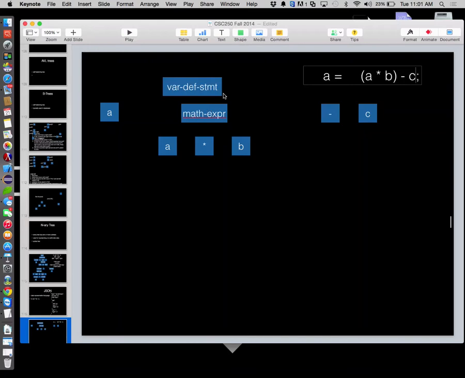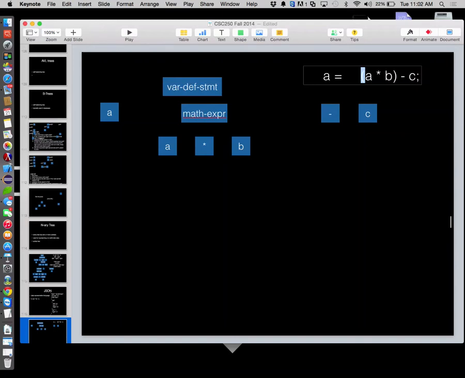Structurally, we know it should be a math expression, which means it's going to be something followed by an operator followed by something. So the very first thing we're going to look for is what that first something is. How do we know we're reading in the first something? Because we haven't hit an operator yet. Okay, so when I go over here, I'm looking for my first something, my left followed by right. I'm ignoring, and now I start reading in something. As soon as I read in that opening parenthesis, I know that my left something is actually a complex something. It's actually another math expression.